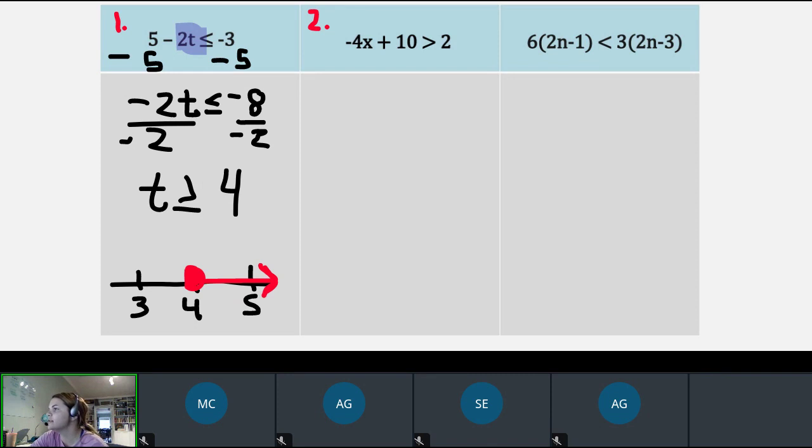Do I have anybody that would like to volunteer to try to work out number 2 for me on the board? Okay, so what we're going to do instead is everyone's going to go ahead and work this on their own. I'm going to give you 2 minutes, and you are going to send me in a private message, the one that says question and answers, your final answer for this one. Obviously, you're not going to send me your graph because you can't do that, but go ahead and send me your inequality.